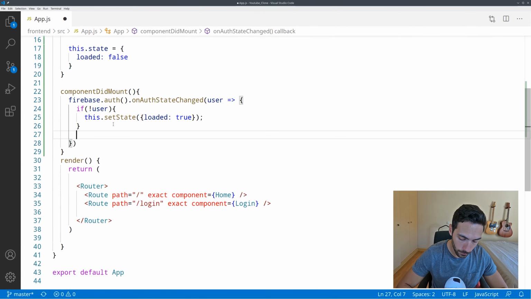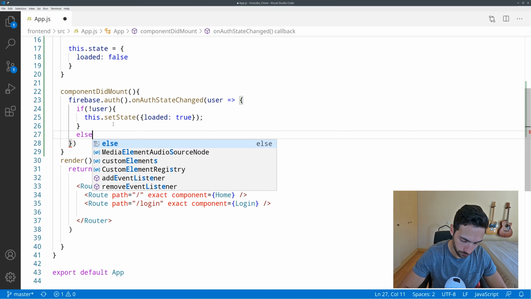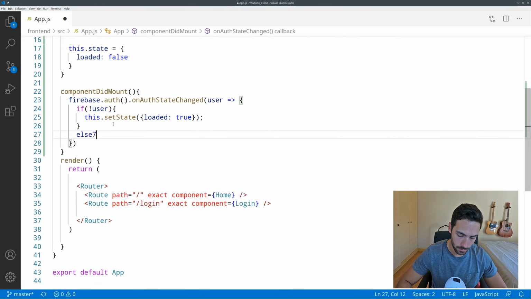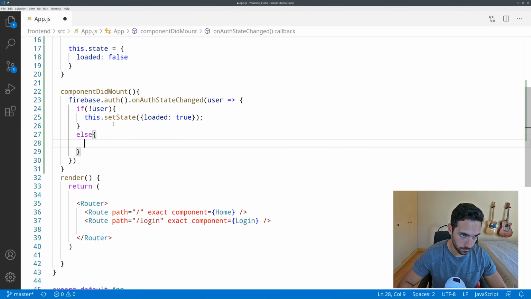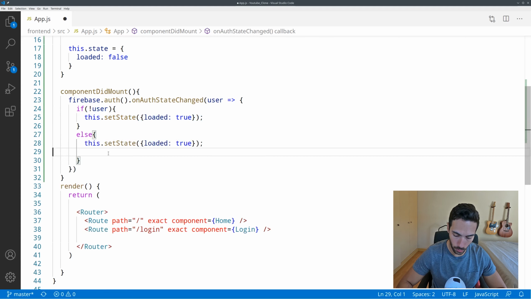Okay, and else, we are also going to say this.state loaded equals true.